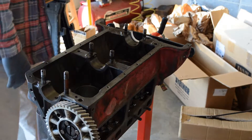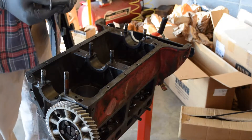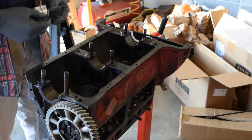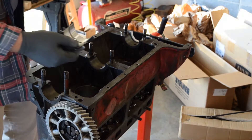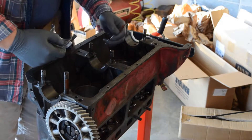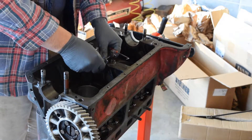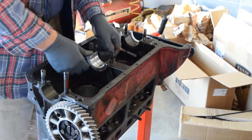I'm going to put the bearings in now. The center bearing I'm going to put in first — it has a flange on it. I've already cleaned out where these bearings go. On the journals, they have these cutouts here or punches that coincide with a mark in the engine. So what we'll do is we'll just put that in, and they should just pop right in.